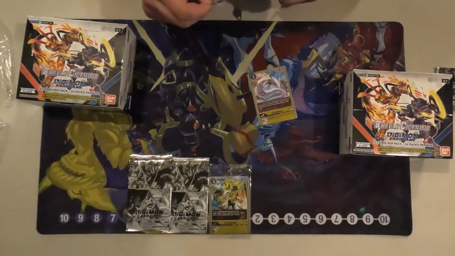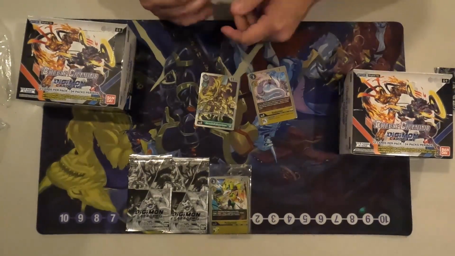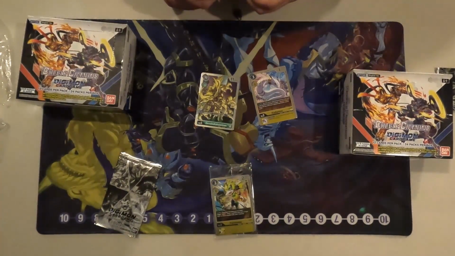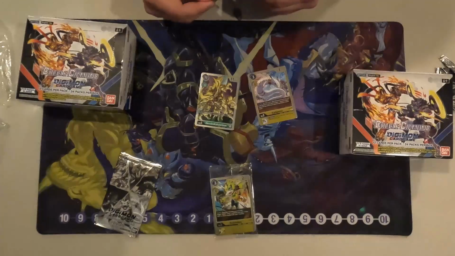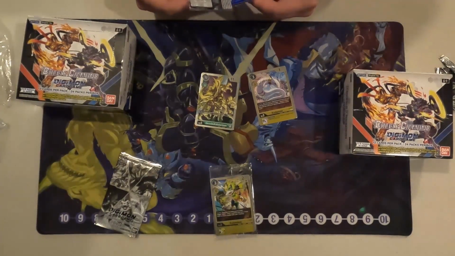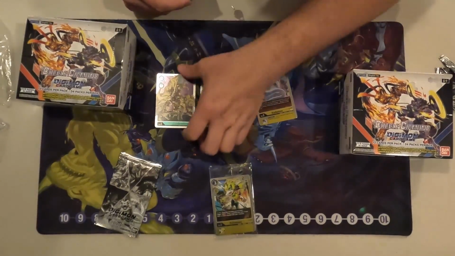Okay, the Kuramon, not great, but it might be playable. Okay, Hercules Carbotarimon. It's very usable, but I feel like these promos might be a little worse than the last ones. I have ideas for this Hercules Carbotarimon, but it's not crazy. Okay, we got a second one.